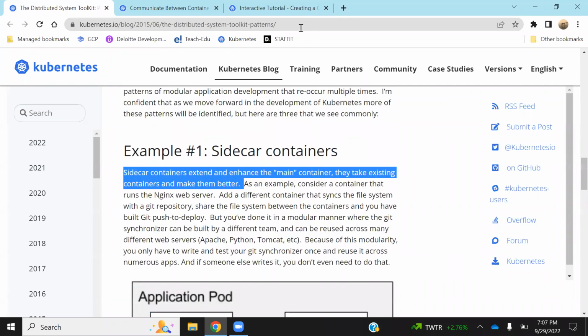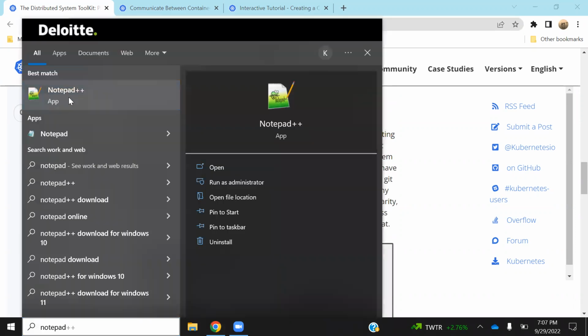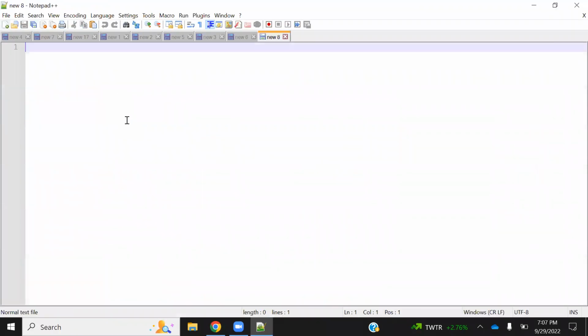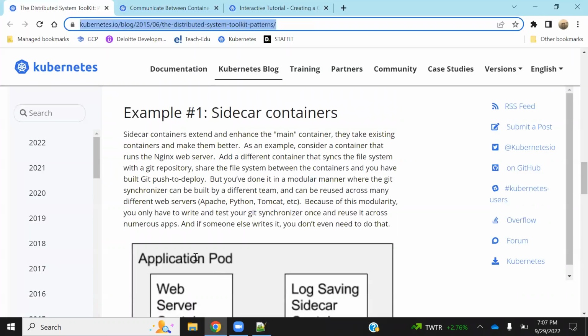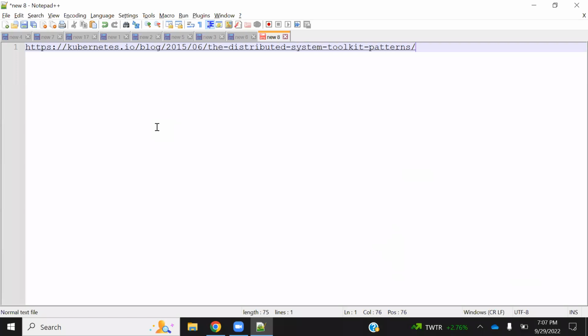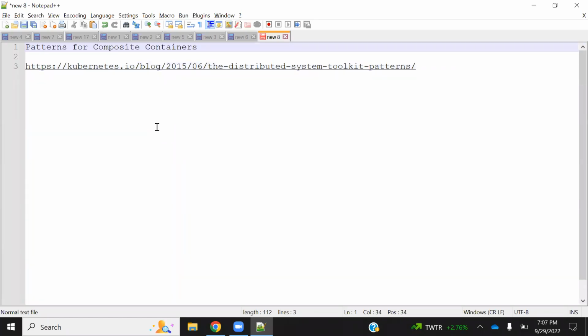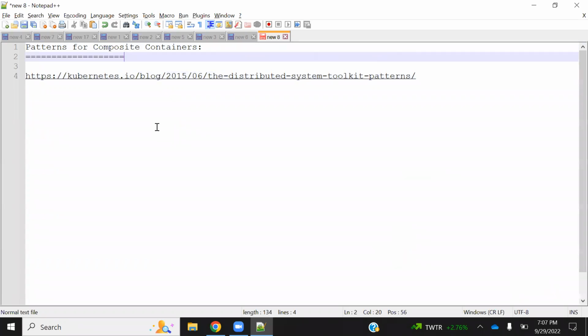So what I'll do is I'll just start putting it in a document so that I can share it with you once my thing is done. So I will come here and say pattern of composite containers. So this is the heading, pattern of composite containers.